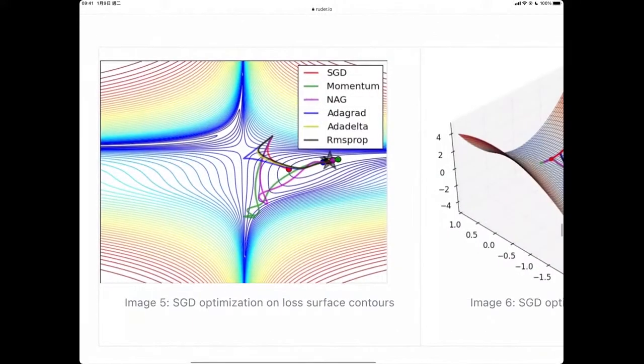a look at this figure. We have several different optimizers. For example, SGD. SGD is always the slowest one because it does not adaptively change its learning rate. For the momentum, the green one, the momentum always goes faster because it has momentum. But if the direction of the momentum is not correct, we can see that the green line initially goes to the wrong place because it moved too fast. The momentum is too fast, so it goes up the hill and then comes back to the basin. That is the green one.